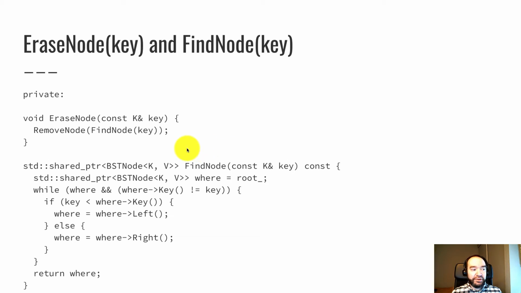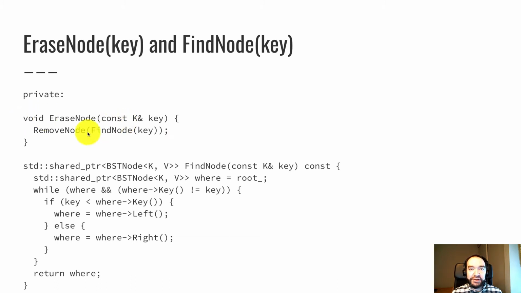From here on out, we're looking at private member functions. These are all private. They're not meant to be called by the user of our class. They're only meant to be used in this process here. Erase node is given a reference to a key that needs to be taken out. Erase node can assume that the key really is in the tree because the public erase function dealt with that detail for us. Erase node returns void. It doesn't have anything to report. It just does this task.